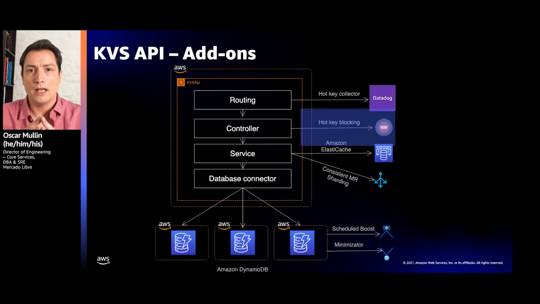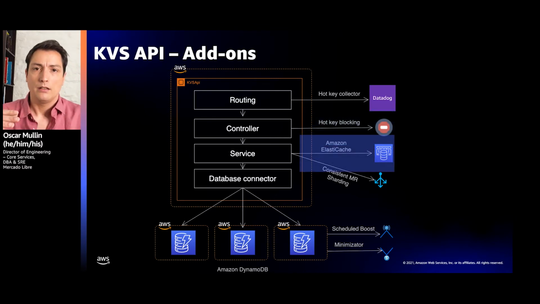We also have Amazon ElastiCache at the service layer. The main reason why we use ElastiCache here is because many different businesses have different requirements in terms of how many times they can hit a specific key, or it could be very costly to send all the traffic to Amazon DynamoDB because they have a lot of traffic. So we have this here to hold that, but also allow us to still be cloud agnostic and engine agnostic, as this is just a layer of cache, and we could change Dynamo for something else and we will still have the cache there. That's one of the reasons why we don't use DAX.